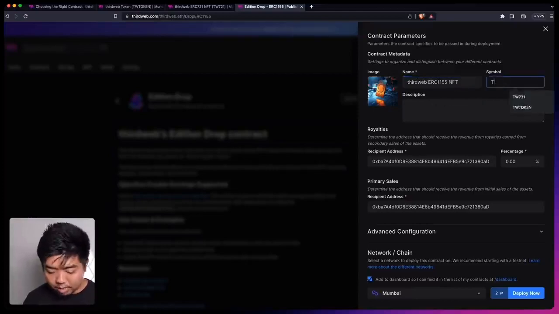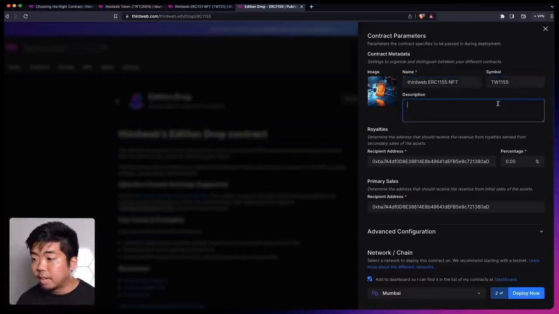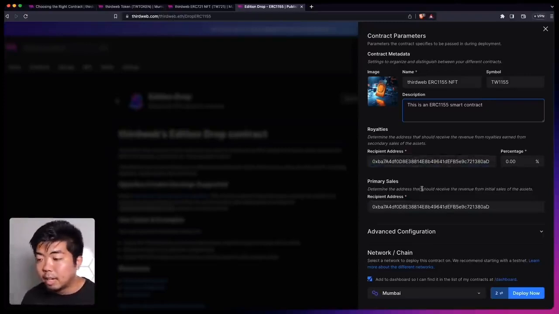We'll make this one a TW1155, and our description will be: this is an ERC 1155 NFT smart contract. Below that, you have your royalties and primary sales, similar to how we went over with the ERC 721 contract. And again, down here in network and chain, we're going to be using Mumbai. Make sure that is there, and then we're going to hit deploy now.